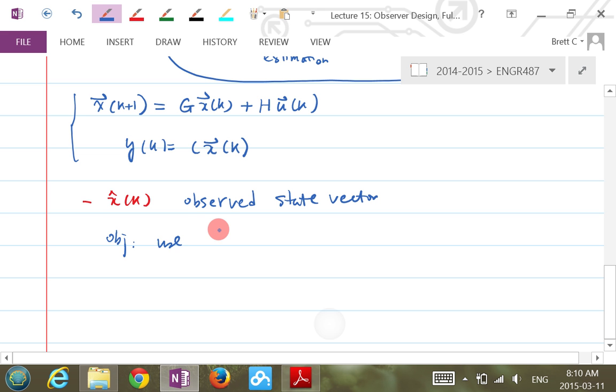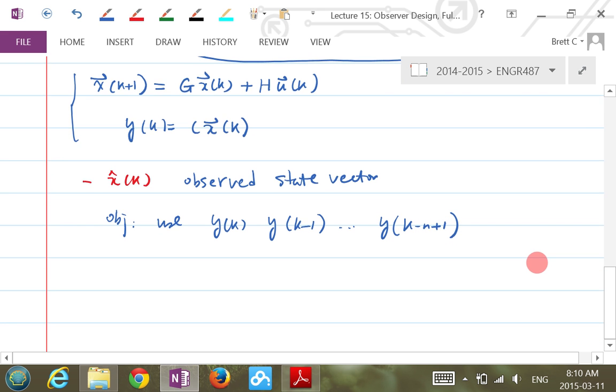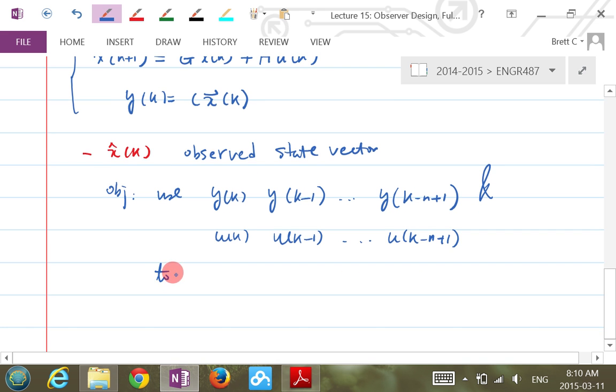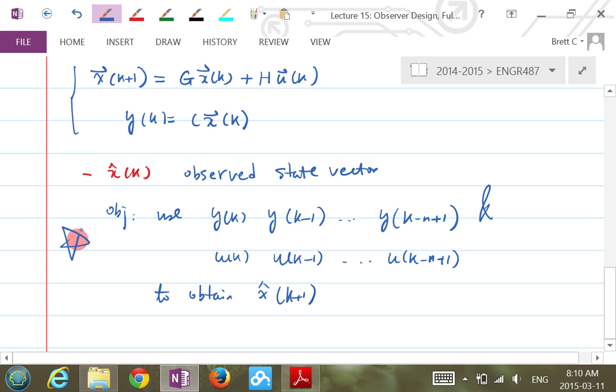The known quantity is based on y of k minus 1 and y of k minus n plus 1, and u of k minus 1 and u of k minus n plus 1, and then use these two quantities to obtain x hat k plus 1. So this is the objective here.